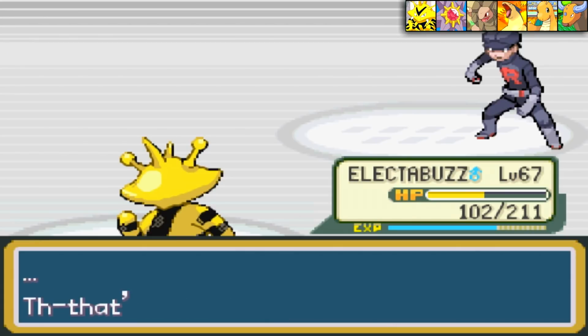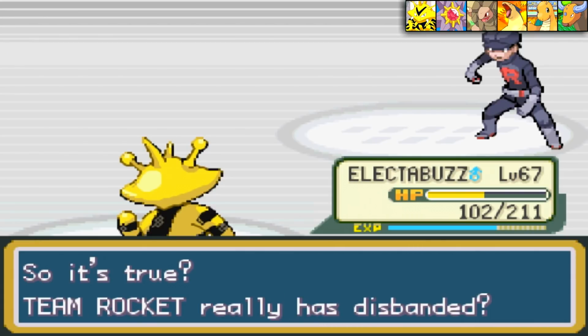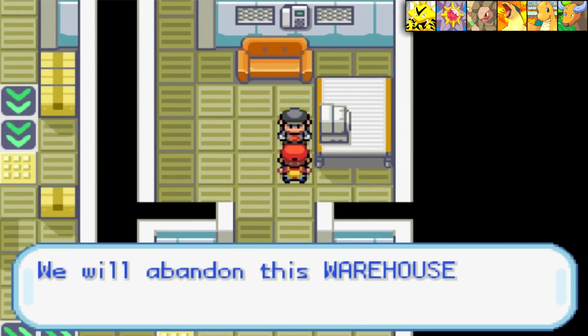Ugh, you were too strong. That's Giovanni's badge. So it's true. Team Rocket really has disbanded. Yeah. Don't you guys have phones? I mean, I've seen like 3 of them since I walked in. You guys have all these computers. No email was sent. No memo. You know, long ago I beat him. I took on the entire Elite Four and became Pokemon League champion and went through 7 different islands between then and now. Then again, they are so far out here. Maybe they're so far out here on the island that they don't have good communication.